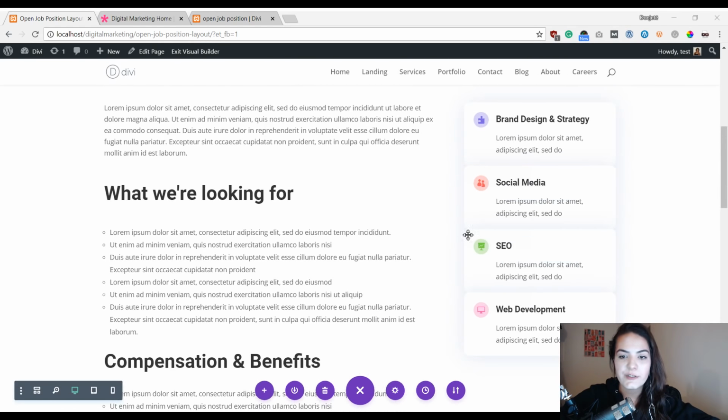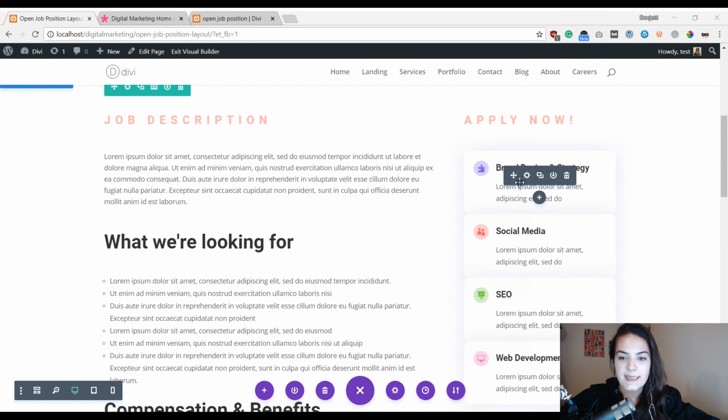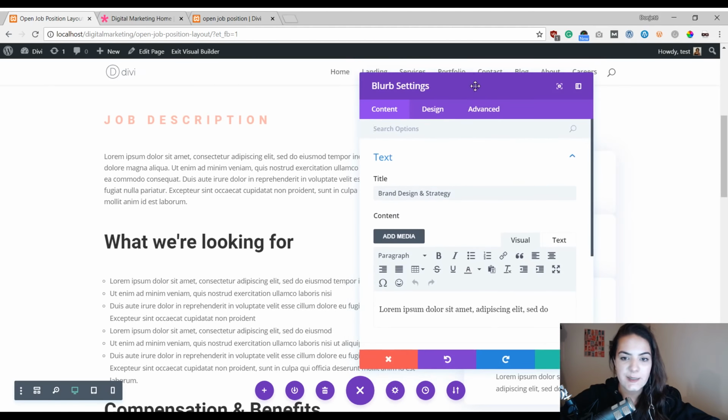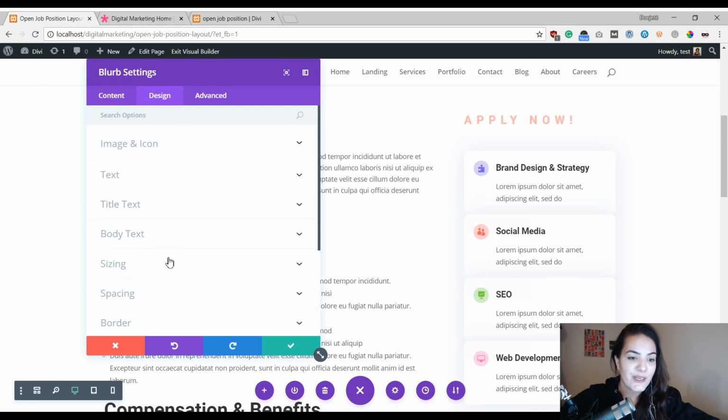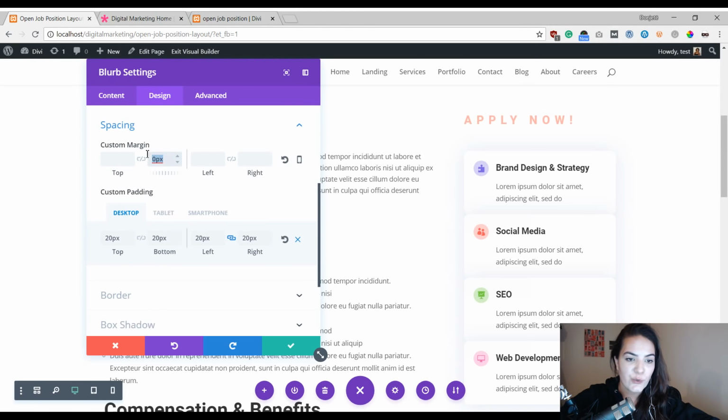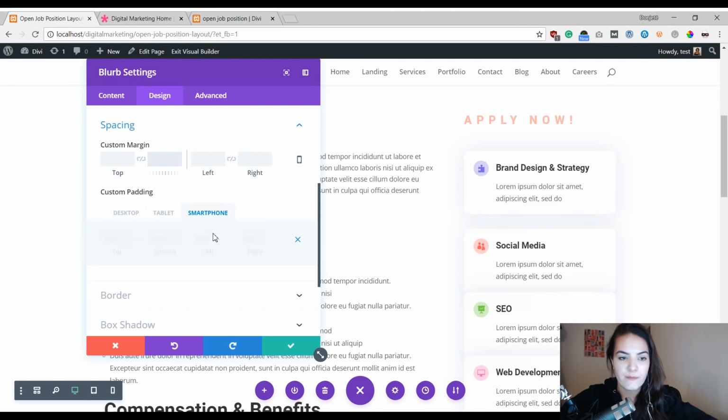The next thing I'm going to do, so we have some settings that are default to each one of these blurb modules that have been added by the design team. And one of those is the 0 bottom margin, and I'm going to get rid of that for each one of the modules over here.